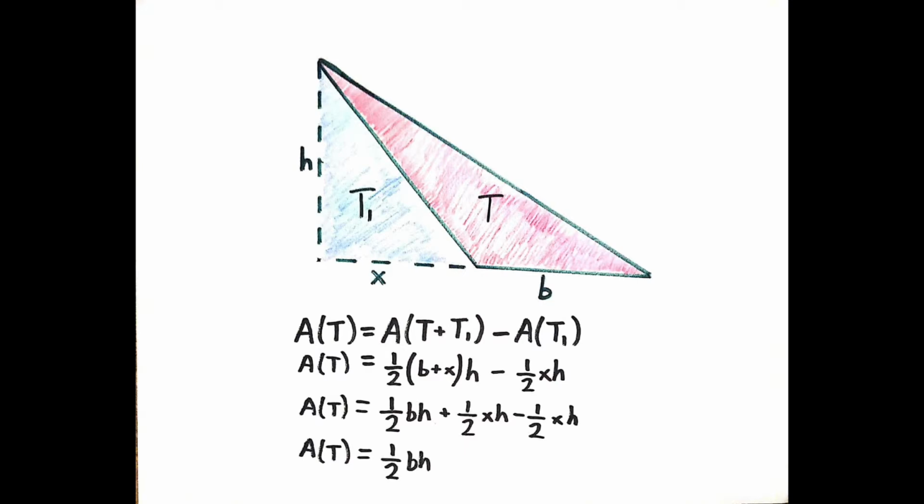This is a very interesting fact because it shows that no matter what triangle we have, and no matter what orientation it is in, the area formula remains the same, 1/2 times the base times the height. This is exactly half of the area of the rectangle with the same height and base.